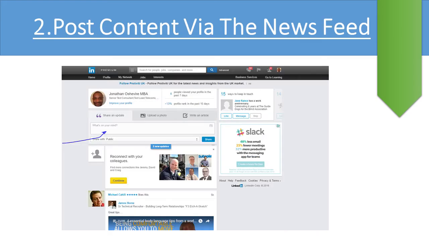Now, the second way is to post content via your newsfeed. You can post content, your thoughts, and you can share other people's content here. You can become top of mind when you do this regularly. You become the authority. People start to check out your links. Once you start to get people visiting your site, you can invite them to join your group because you're posting really good content regularly. And I showed you where to go to find really good content. Again, check out the Pulse information, the PDF in the membership area. You'll have a few of your connections sharing your message to their connections. And if their connections see and love your content, they'll wish to make a new connection with you. This is another way to grow your fan base.